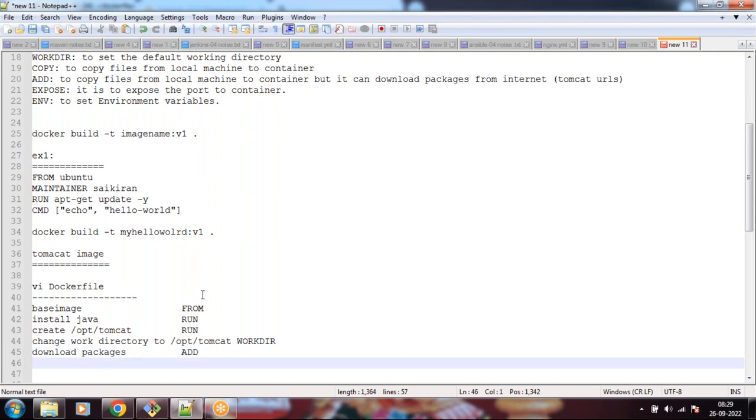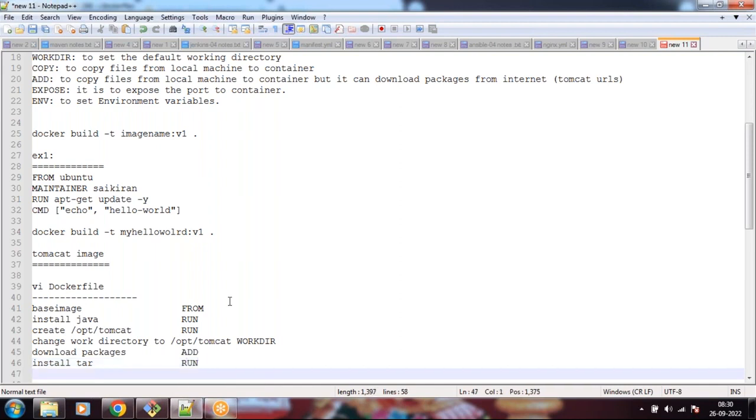So our Amazon Linux may have this tar installed or not. So for that also we need to write one step like install tar. It is also a Linux command. Use run like this. And the next step is, after installing this package, we need to extract this.